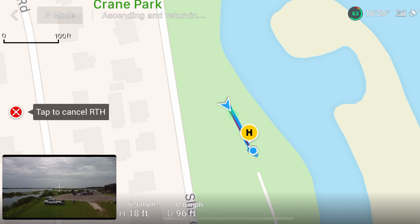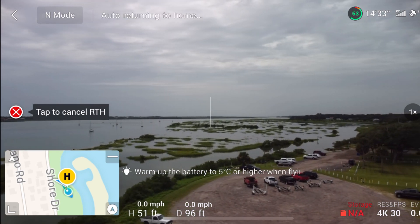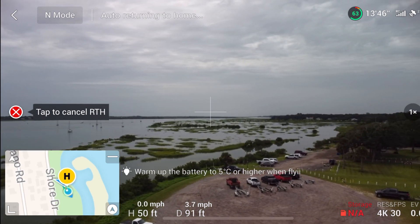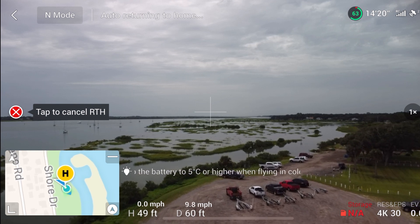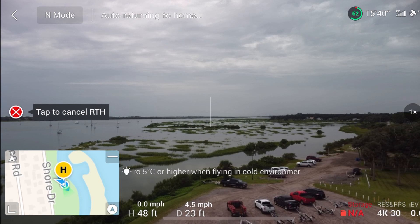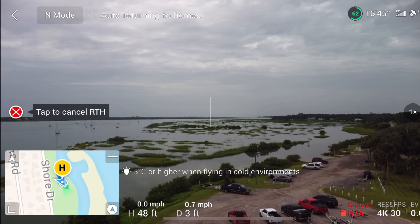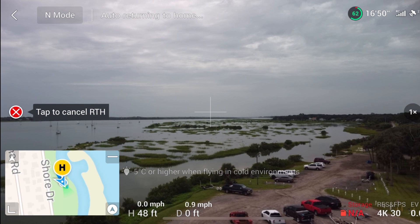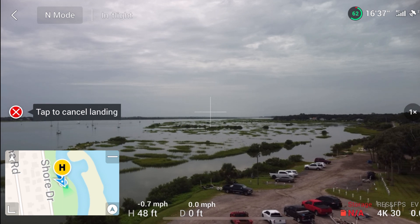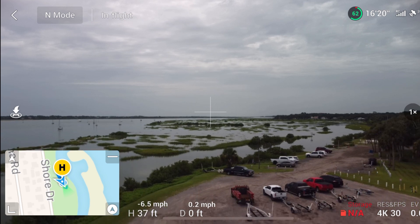He's going to raise up to the return to home height. All right — he's flying straight home. He didn't turn at all on that one. We're going to let him start to land and then cancel it just to make sure he's not going to turn. Okay, he's landing. He didn't turn at all.